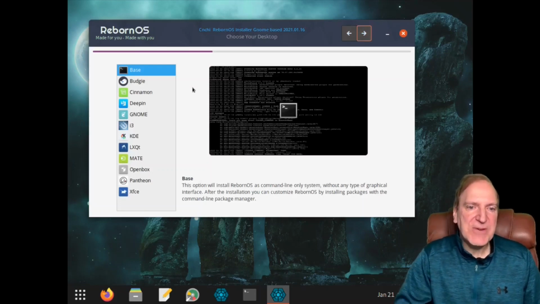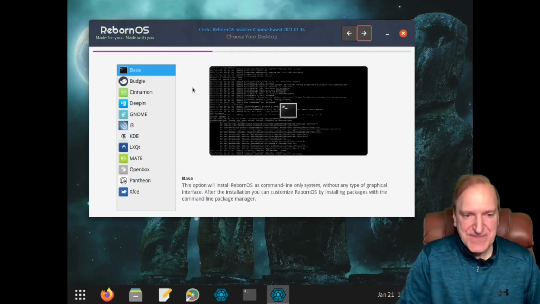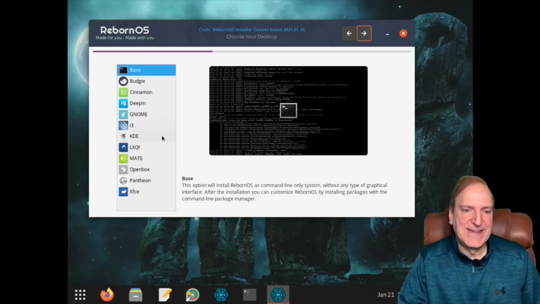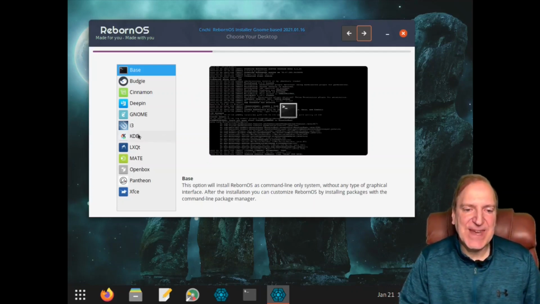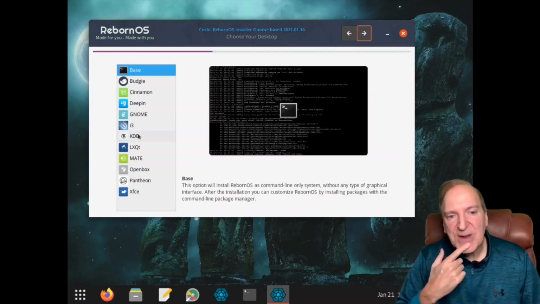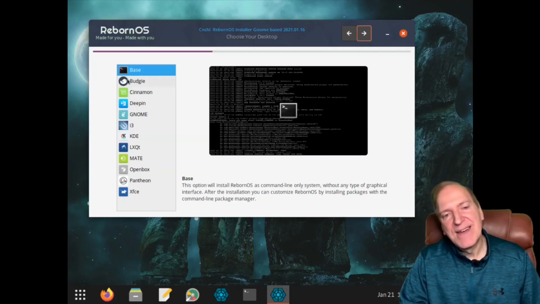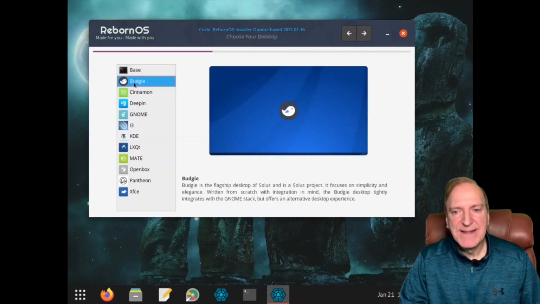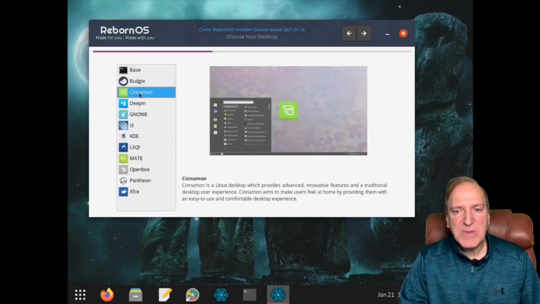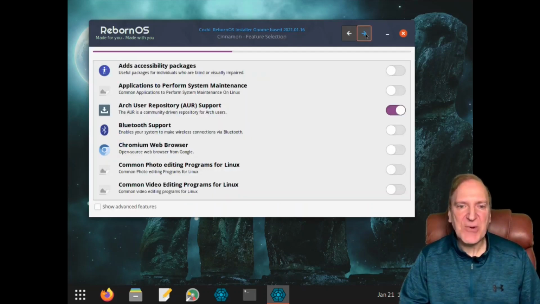Here's where we can choose from our desktops. Wow, so many choices. And what to do here. KDE, of course, seems like the natural first pick, but why don't we choose something that I haven't messed with yet? Just to make it a little more interesting. Actually, Cinnamon and Budgie are two that I haven't really ever played with. There's Budgie. Cinnamon. Yeah, that looks a little prettier. Maybe we'll try that. So let's give Cinnamon a try, just for fun. So let's go ahead and move forward.